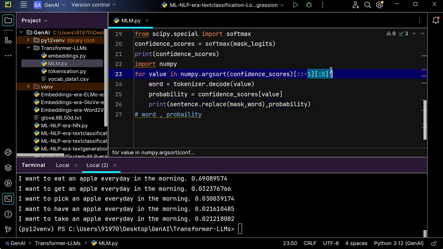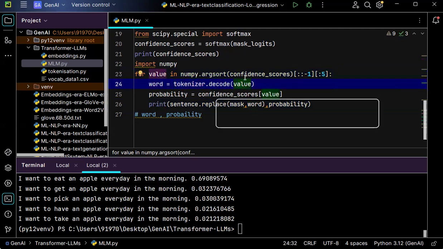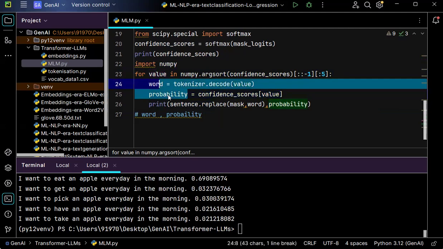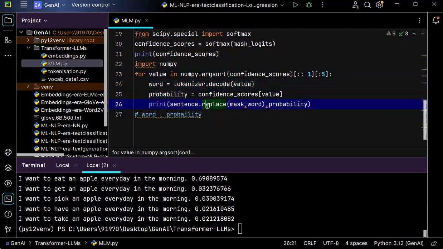Those top 5 words we picked, and by using the tokenizer we decoded the value of our confidence score. Then by using the value, we predicted the probability of it, and then we printed the sentence which may come at that position with its probability.